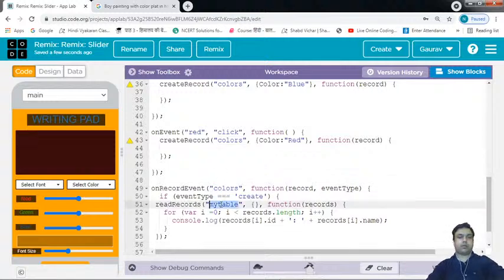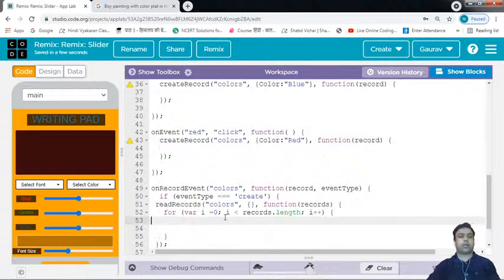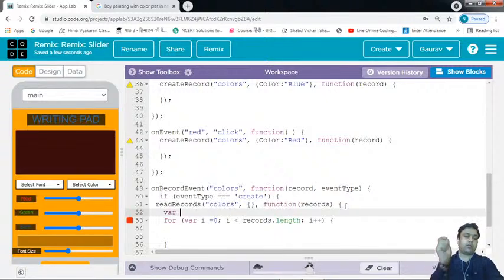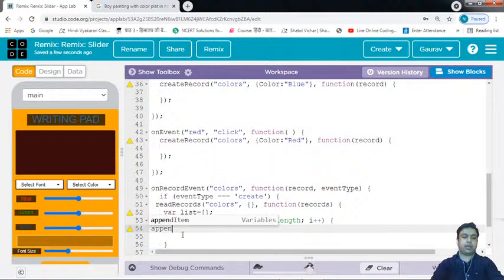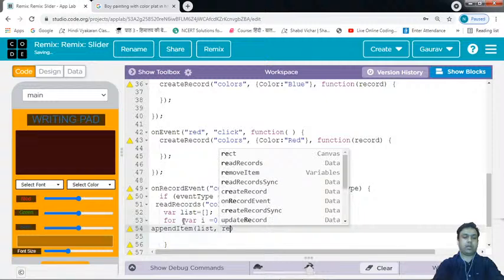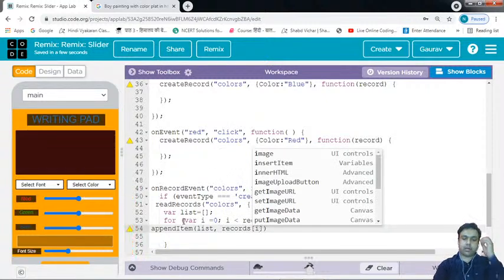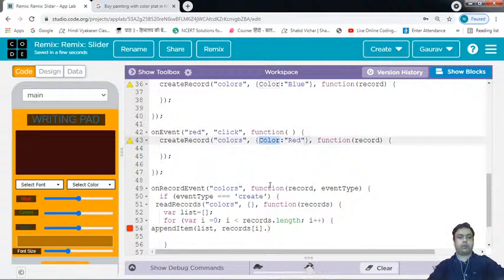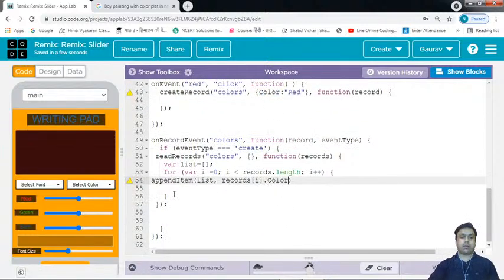So from this colors named table, I would like to pull the required information, and because there can be more than one color present in this colors named table, for pulling all the colors the other user has selected, we need to make use of a list type of variable, and simply we can append all the names of all the colors to this list variable using this simple code: records i dot, what is the ID of the column in which the colors are getting saved? So it is color, right?